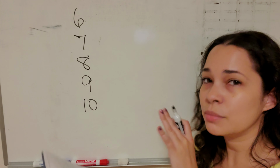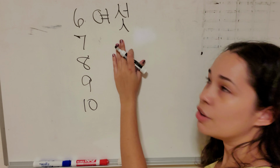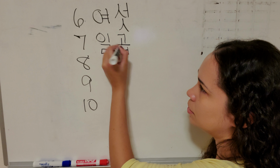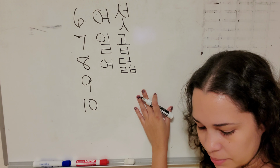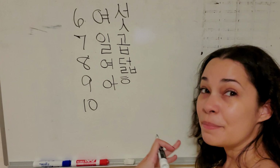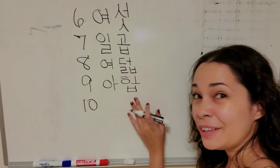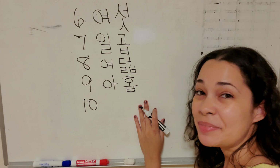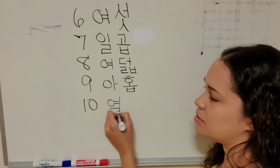I don't remember from last time, we're going to go look straight into the notes. Number 6 is yosot. We have yosot. Please ignore my writing, I always say that. Ilgot. Isn't that fun? Yodol. Now see, here's where I get confused when I'm writing. Number 9 is aho, right? For me, it would make sense to write aho, but you don't actually write it this way. You write it like this. Don't ask me. I'm just a learner. Just gotta memorize it that way. Then the last one is very easy. You got yol. That's it.